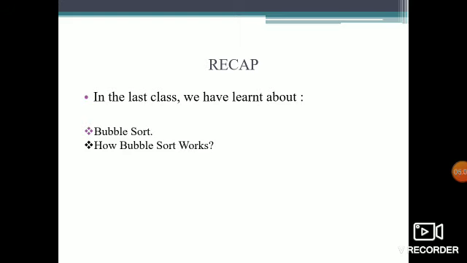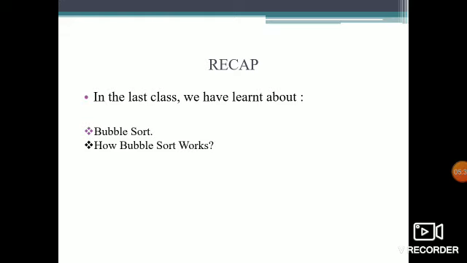You have to remember: after completion of the first pass, the largest element is in the nth position. After completion of the second pass, the second largest element is placed at position n minus 1. In the ith pass, the ith largest number is placed at position n minus i plus 1.